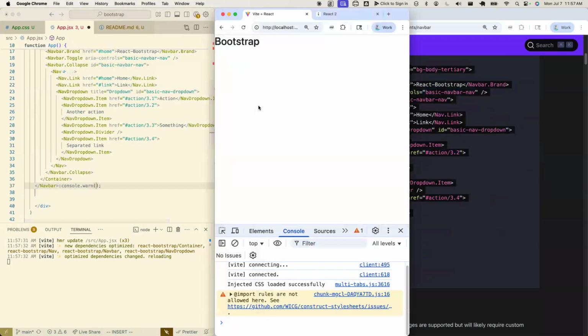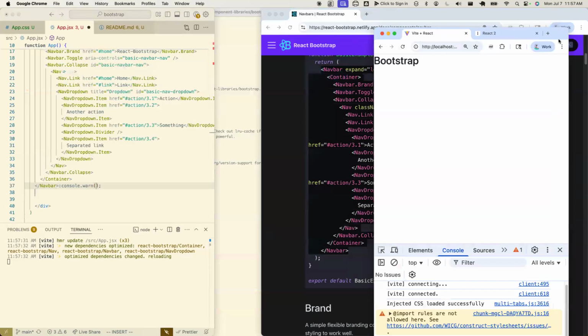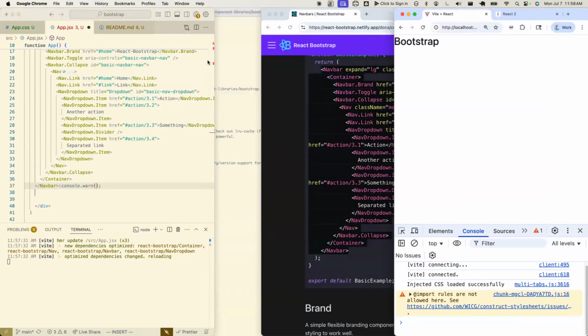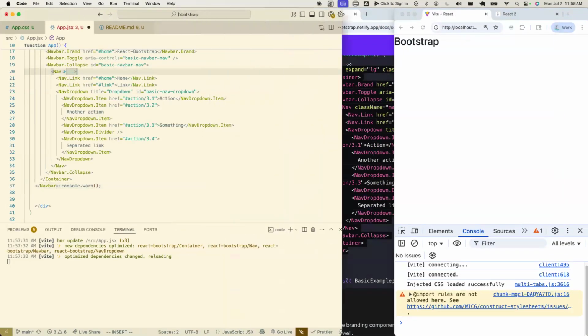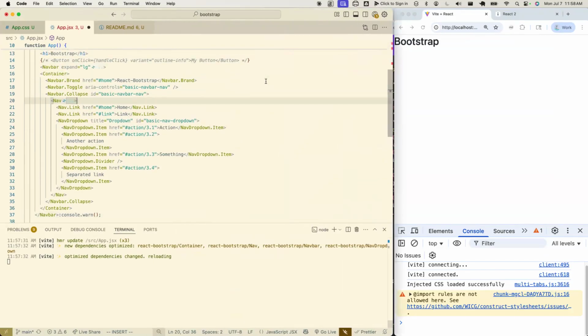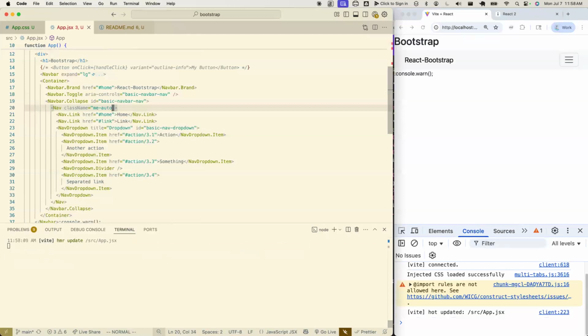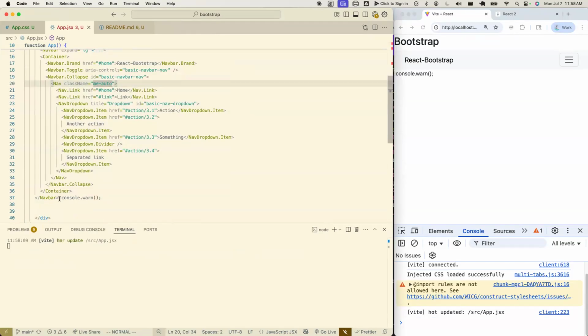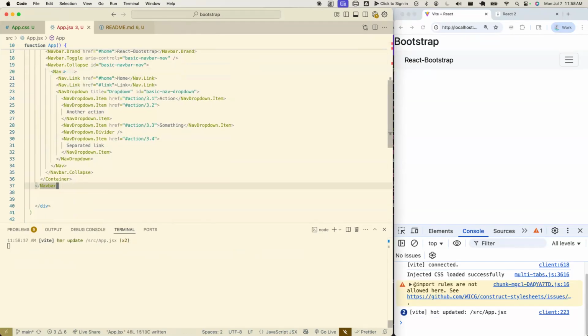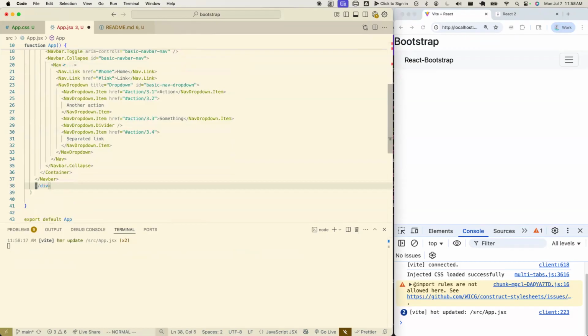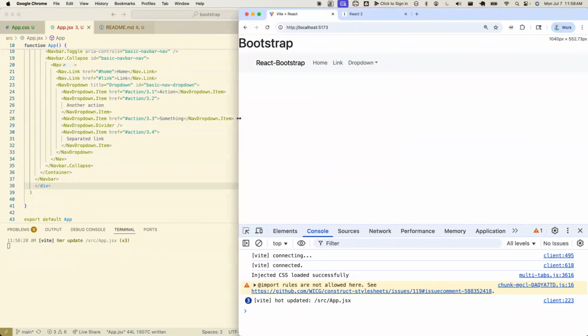And I am going to give us some more screen real estate to look at this. And I am going to go ahead and save this. And I'm not sure how I let that sneak in, so we will just get rid of it. And so now we have our own React Bootstrap responsive navbar.